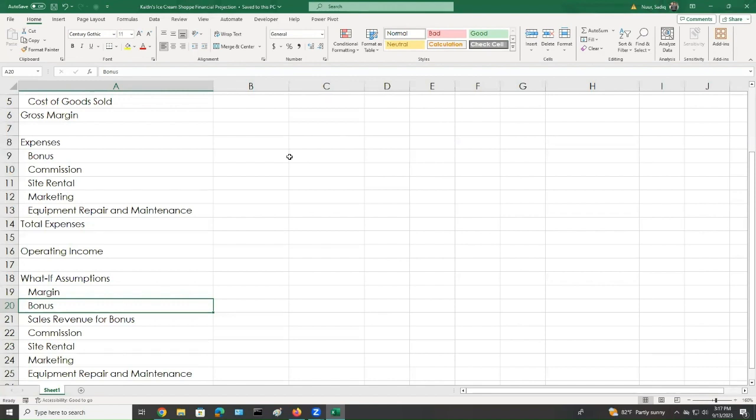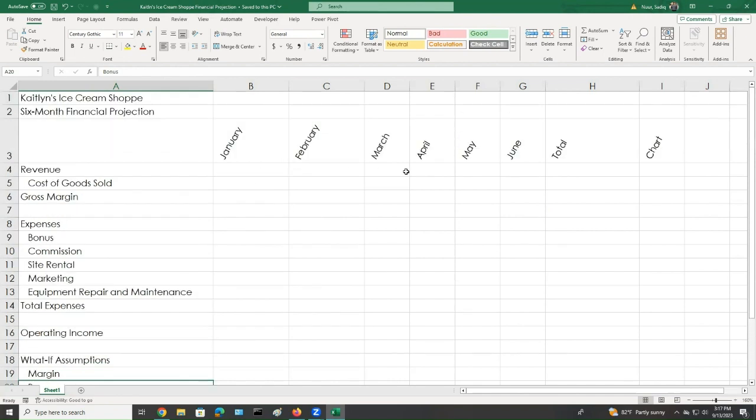Next, now we have to start typing. We have to populate the cells, the revenue for January and so on. So what we want to do is that we want to put the commas before we start typing, right?